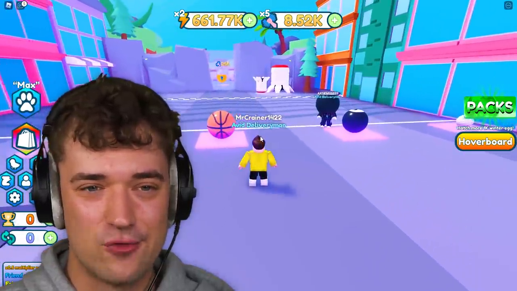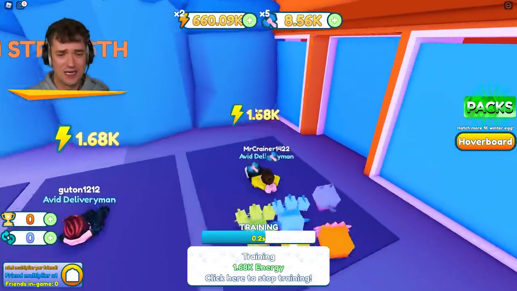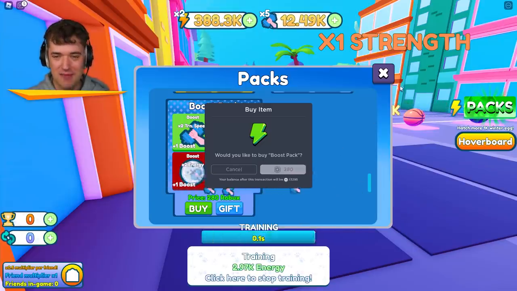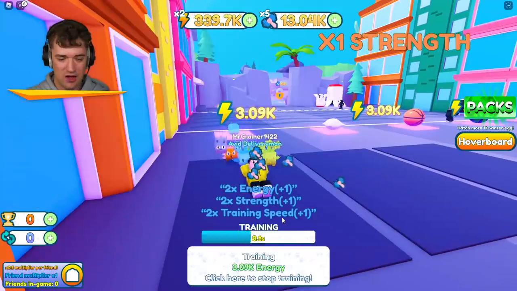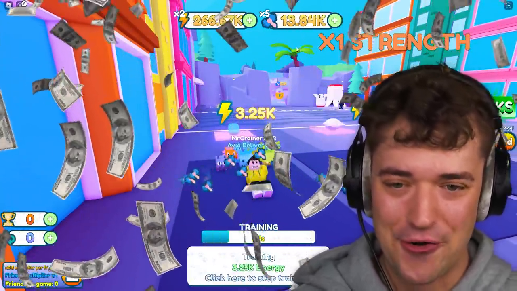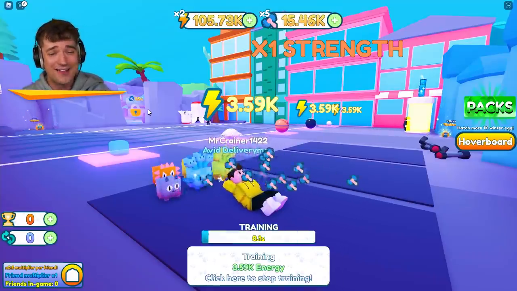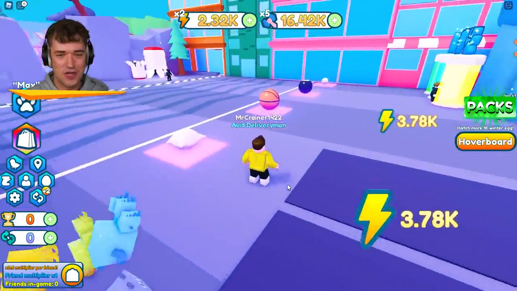We're now an avid delivery man, and we need 25K for the next one. But let's just work out first. Here we go. That's how you get the points right there, boys. All right, I'm buying a boost pack. This is going to make us even faster at working out, I think. Stop the training. Now work out. Here we go. Yep, it's raining monies right now, dude. I mean, at this point, I haven't even needed to really deliver anything. I'm still living off of what I did before. And we can almost unlock the next part, too. This is absolutely insane. There we go. We're done working out now.